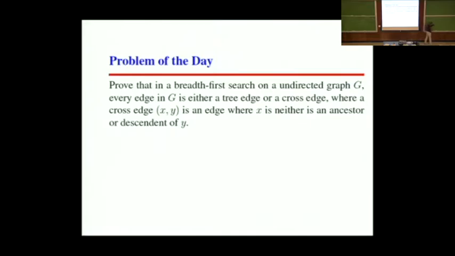Once the tree is established, I claim the following breakdown of edge types is complete. Either an edge can go to a descendant. See how this edge is going directly to a descendant? That is called a forward edge. An edge could go back to an ancestor. That is called a back edge. And for our purposes, anything that is not a tree edge, not a back edge, not a forward edge, is a cross edge. Any questions about that?